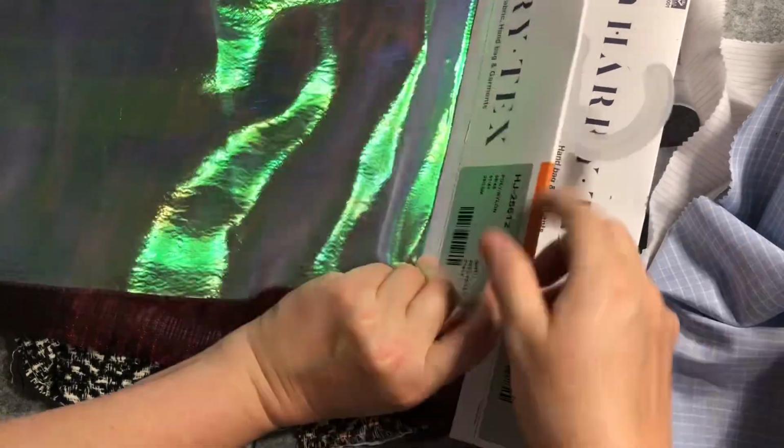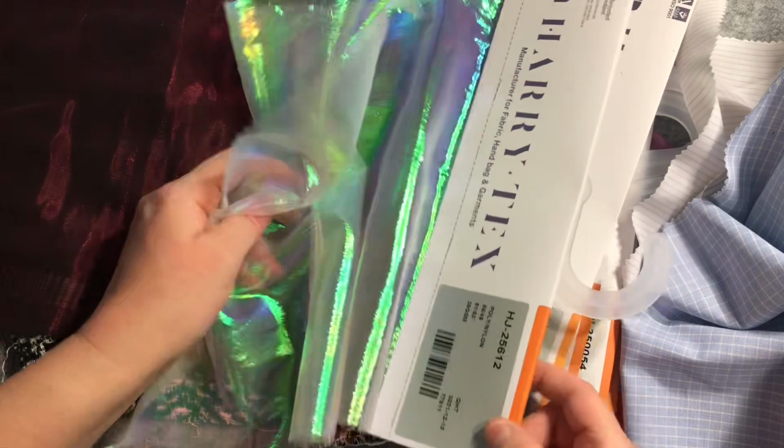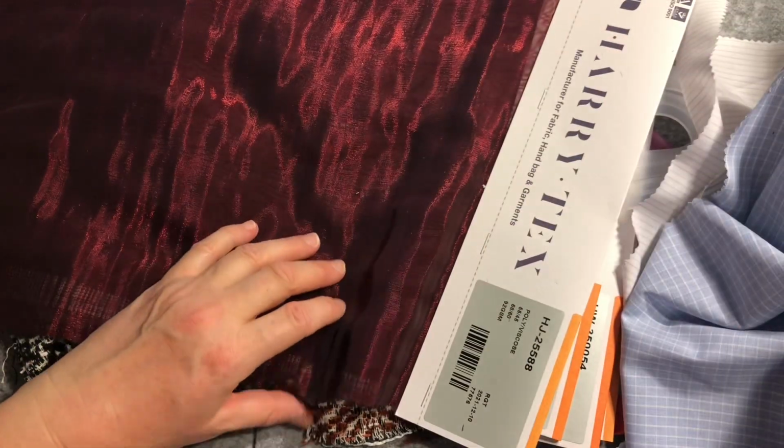Fun, fun, fun. And another one. Look at that. Whoa, very disco. So this is synthetic obviously, but it just catches lovely colours. I can see purples and greens in that, so I can have some good fun with that.